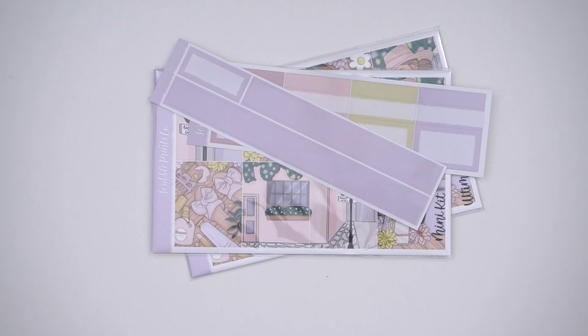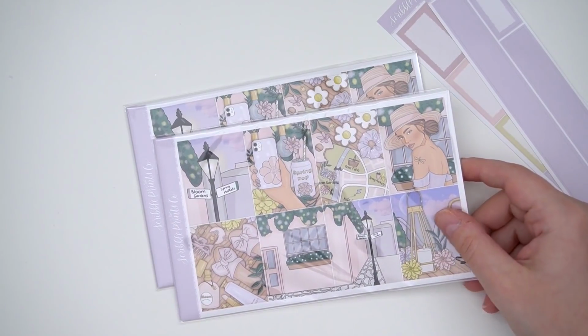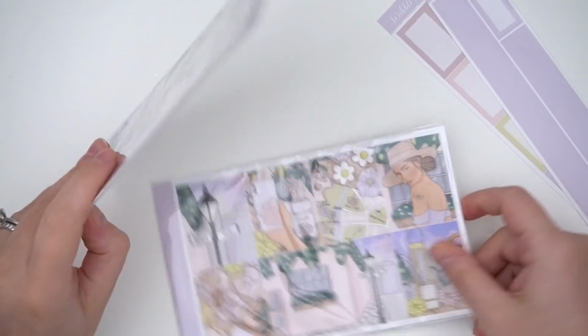Let's go into the non-foil items for this week. Like I said, I do have 4 kits because there's so much good art that came out. And this art actually came out a while ago, but it was so pretty. And I thought for spring, we got a lot of spring options here. Loving it. So I'll go ahead and show you guys. All of these kits do come in ultimate and mini, but I'm just going to show you the mini for this one, and then the other ones are kind of the same format, so you guys will see.